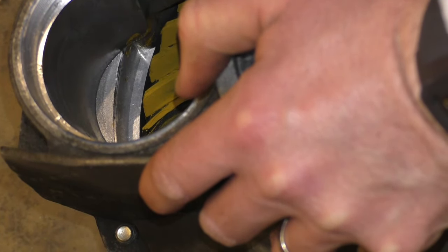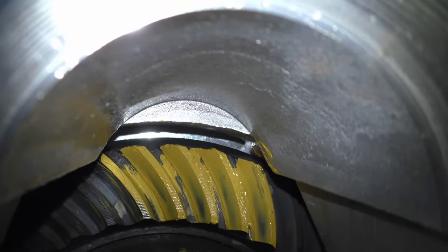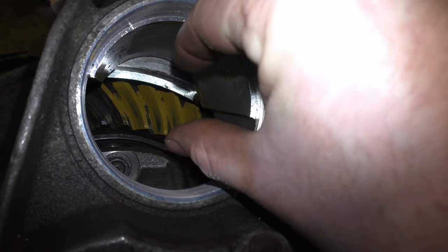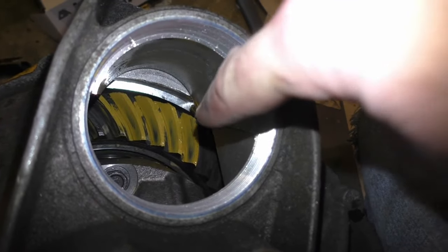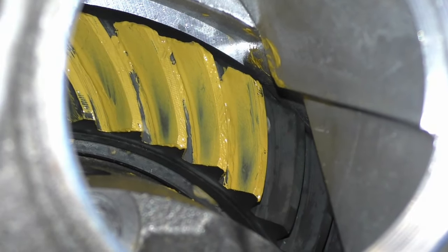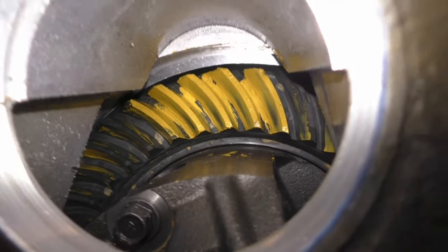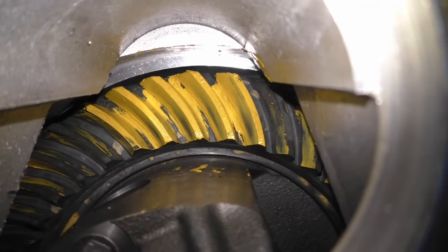Okay. So, if you get a good look at this pattern here, what I'm looking for is I want to be centered in the tooth. So this direction, I can be low or high, but up and down this direction, I need to be centered in the tooth. And it looks like I'm centered. It's centered on the tooth, up and down, but it's low this direction. And I'm okay with that.